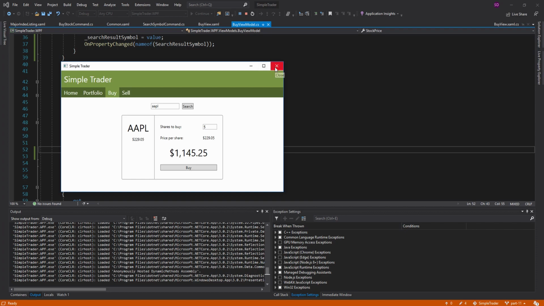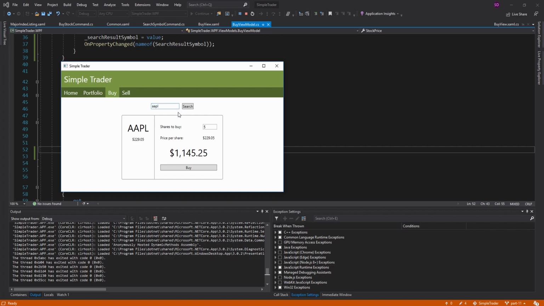Now I think the last thing I want to do is fix some of these styles on these controls. So as you can see, we have this button. It's pretty ugly. It's just a regular Windows button. And then these text boxes could also use some rounded corners to look a little bit nicer. So what we're going to do is add some custom default styles for buttons and text boxes. And then we're going to be able to use those throughout our entire application pretty seamlessly.